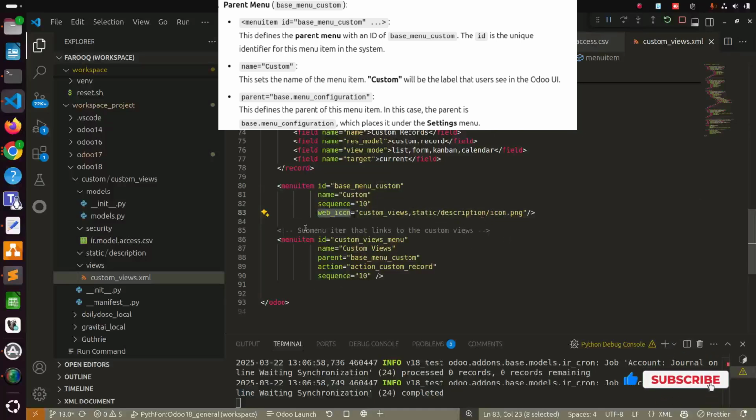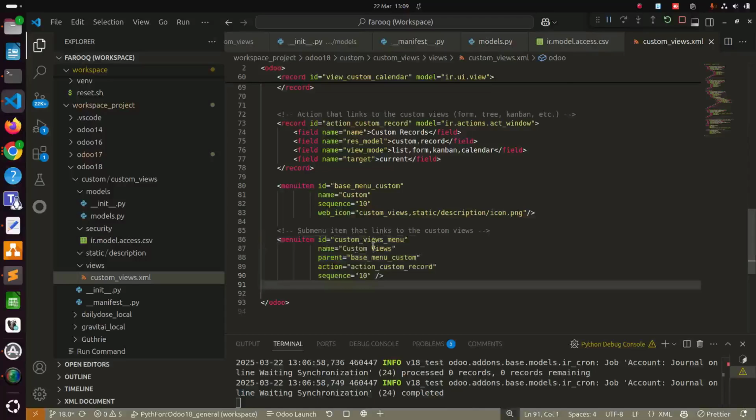On the Odoo dashboard, when we click that menu, it is connected with this sub menu. Our sub menu name is custom views. Name is custom views and parent. So in this parent, we have given the ID of our main menu, which is base_menu_custom.